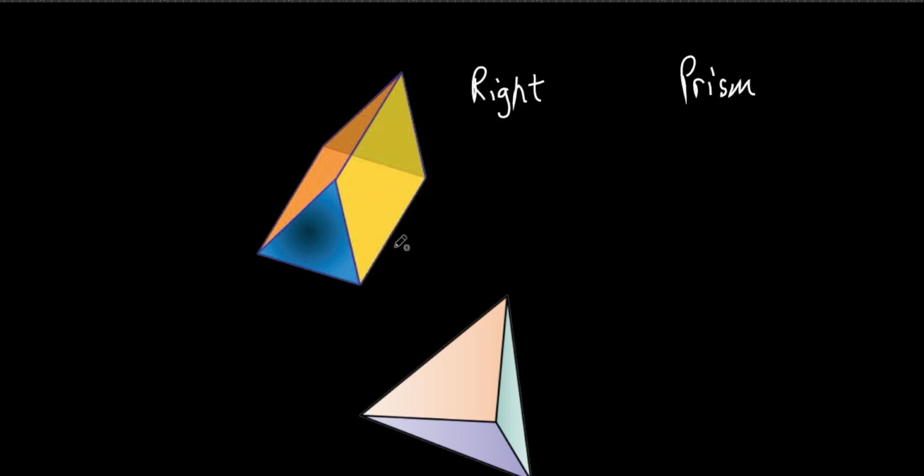Now, what is the base of this prism? You can have all kinds of different bases, but what is this particular base? Remember, the blue one is the base. It's a triangle. That's right. So this would be a right what? What would I call it? Triangular. Right. Triangular prism. All right? So if I give you this picture on a quiz or a test, this is what I would want you to write down. It's a right triangular prism.